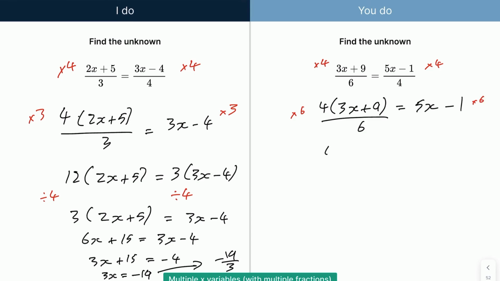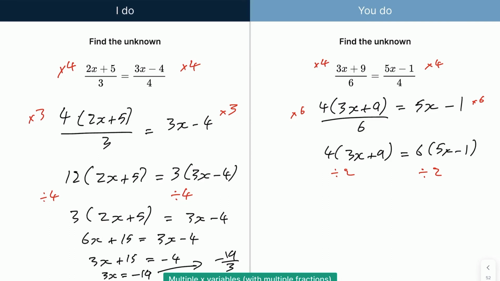So that then becomes 4 bracket 3 is equal to 6 bracket 5x minus 1. Now, looking at this, I can just go ahead and expand it. But a little tip here, you can divide each side by 2 to make the numbers a bit smaller, because if the numbers are smaller, they're easier to work with. So for example, if I just divide each side by 2, now you might be wondering, where does the 2 come from? Well, because they're both even, you could have actually even simplified it here. But you can, at this point, go ahead and expand this or divide each side by 2, because as long as you're doing the same thing to each side, it doesn't make a difference, it's still equal.